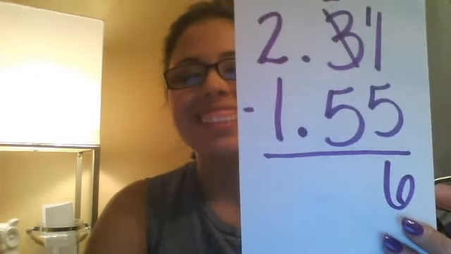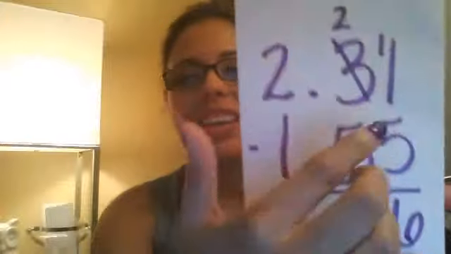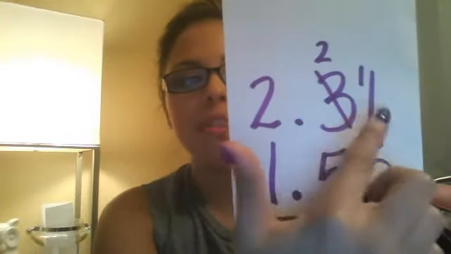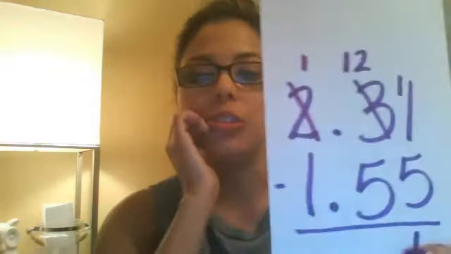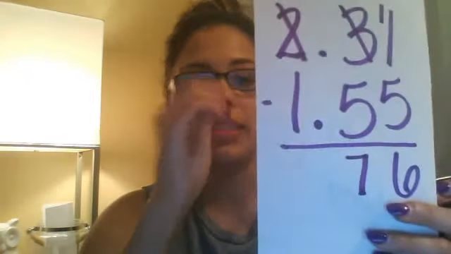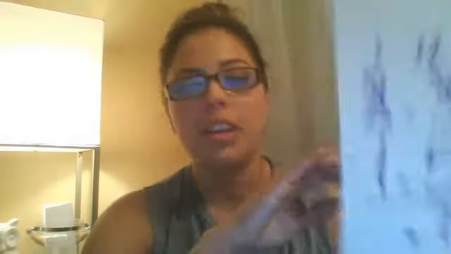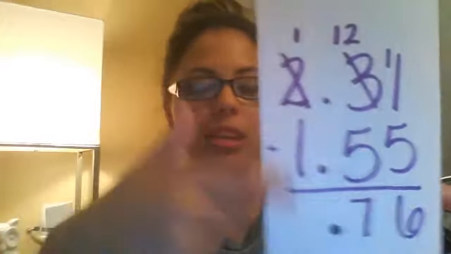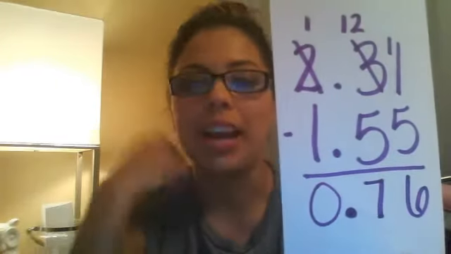Okay. So now I cannot take 5 away from 2, so again I have to borrow from this guy. And now I can do 12 minus 5, which gives us, for my quickies, 7. And then last but not least, bring down my decimal. And then obviously 1 minus 1 would give me 0. Okay. So for my answer, I got 76/100.